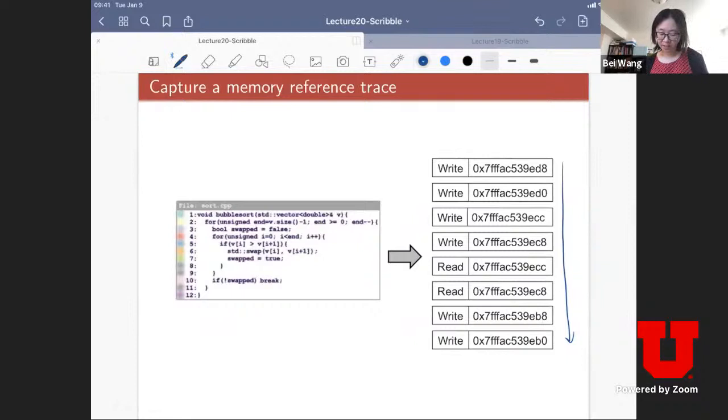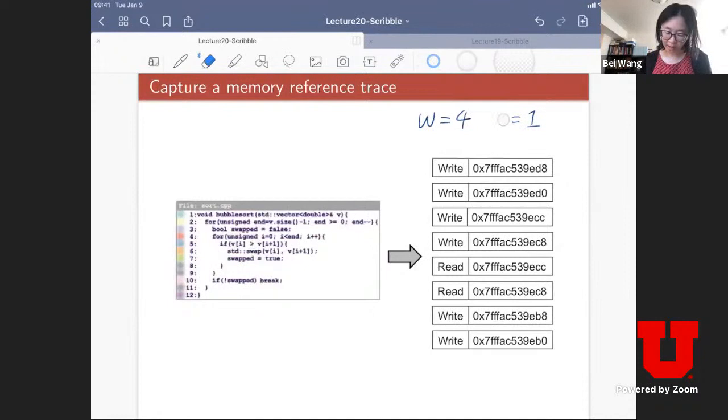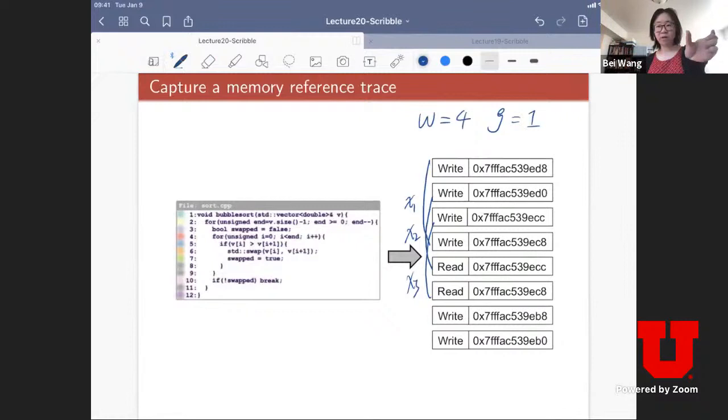Tokens embedding is that I choose a window size. For the time being, let's say my window size is equal to 4 and my gap size, lowercase g, equal to 1. I want to convert this one-dimensional signal to a four-dimensional point cloud by taking every 4 entries and mapping them into a four-dimensional point. That's my window size, so I have the window from the first item to the fourth item. The gap size is how much I shift my window, and my gap size is 1, meaning I shift it 1 at a time. So this became my first data point, which is 4-dimensional. Now I take the entries from the second to the fifth; this is my second, and then this is my third. So I take every 4 entries and turn them into a 4-dimensional point, and then I shift 1 location at a time. Making sense so far?